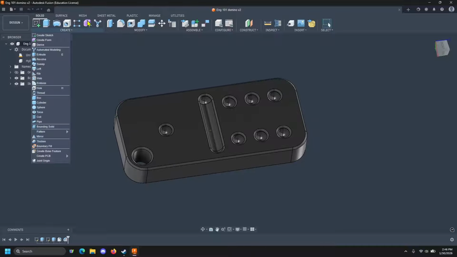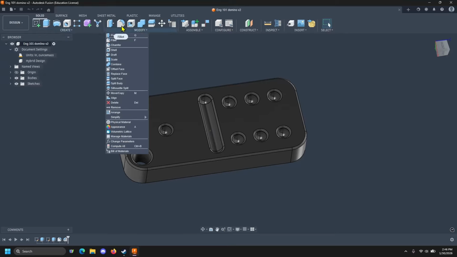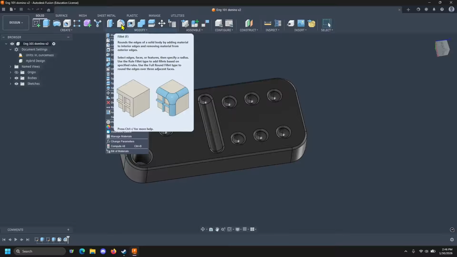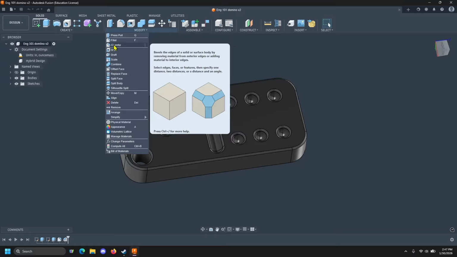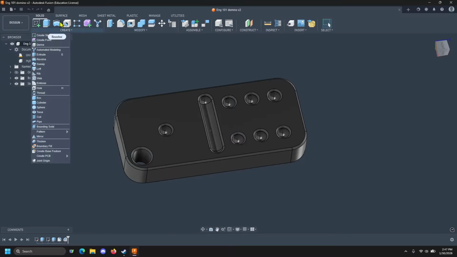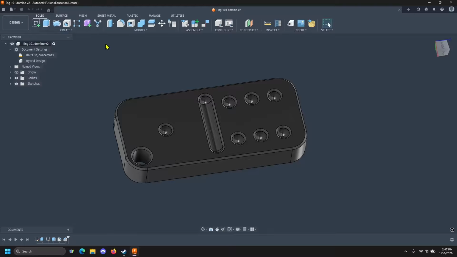And then once we finish with our overall shape, we will then finally add fillets, which are basically rounded edges to a part, and chamfers, which are like a 45-degree angle cut, like a bevel at the edge of your parts. So that kind of goes over the main things of this top taskbar.